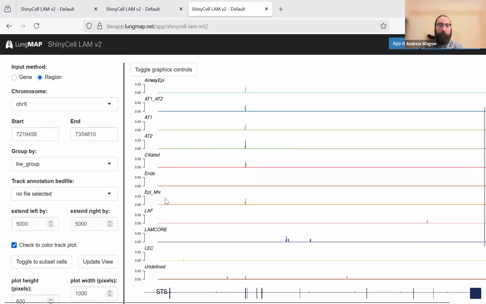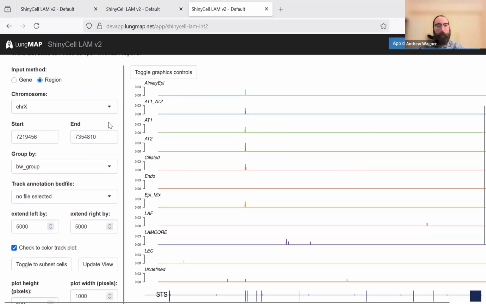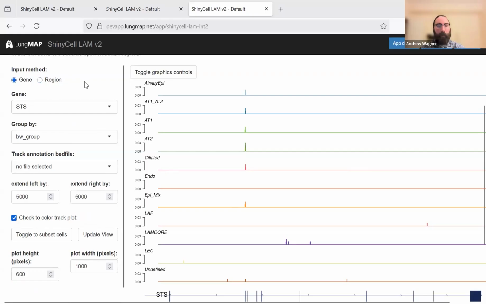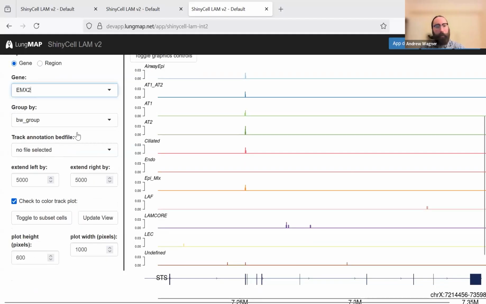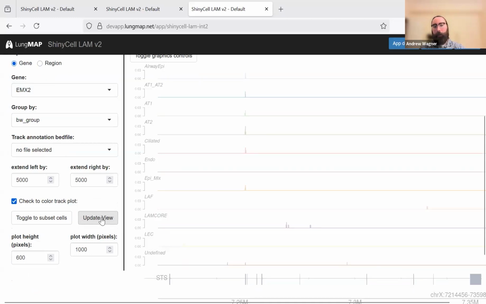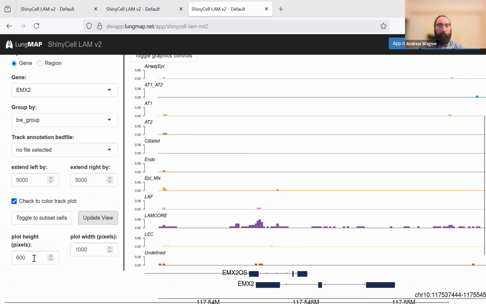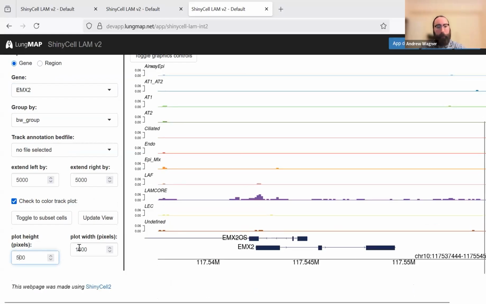So this comes from another Seurat object in our most recent paper that's currently being reviewed. This object only includes cells from LAM patients, but it's an integrated object holding all that data. So it gives you the option to query either a region or a gene. We're focused on genes, and we're going to select a gene that we know is highly expressed within the LAM core. So you just put your gene in. Now this one differs a little bit because you do have to click the update view button for it to actually plot a new one. And for the sake of visibility, we will also show that you can play with the height and width of the plot.